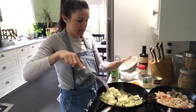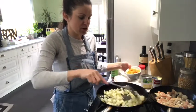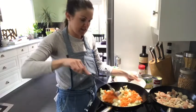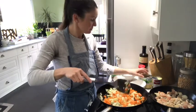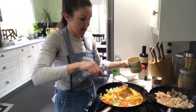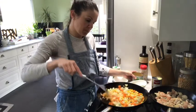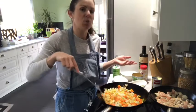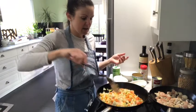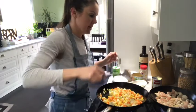So now I'm going to add my carrots and potatoes. Like I said, the potatoes went in the microwave, so they've already gotten pre-started. And my carrots. So already you can see a pretty colorful mix. I'm not going to put all the corn in, but I'm going to add some of the corn in, maybe half a can. And I'm not using any exact measurements. This pan is quite close to what my pie plate size is going to be, so I can get a general idea of how much I'm making. This looks like it might be a bit too much, but that's okay.